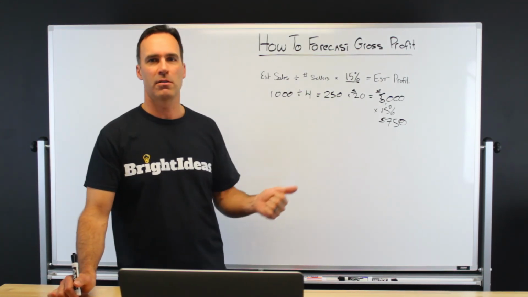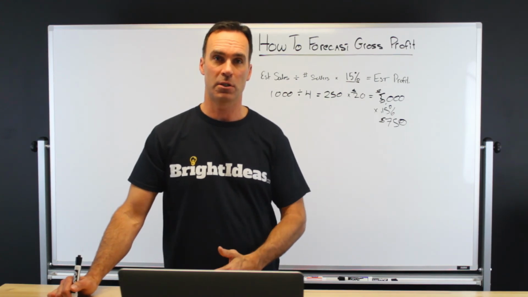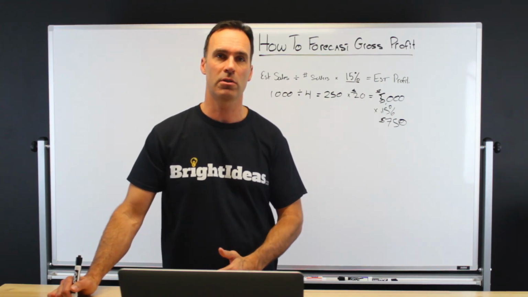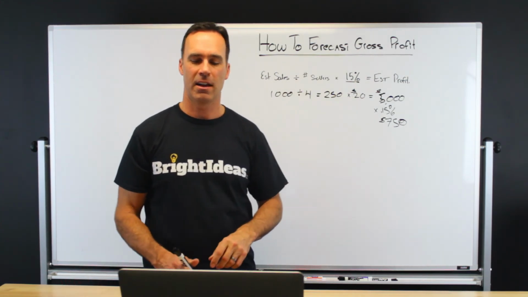And you want to make sure it's not sold by Amazon. And there's a whole bunch of other things that you would want to do in your due diligence process before you actually issue a purchase order. But your question was, how do I forecast profitability? And that is how you do it.